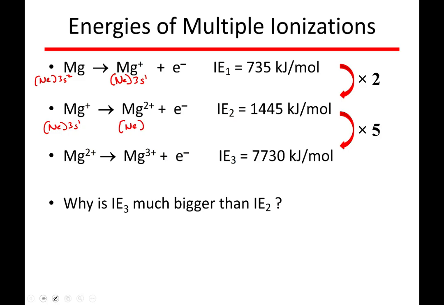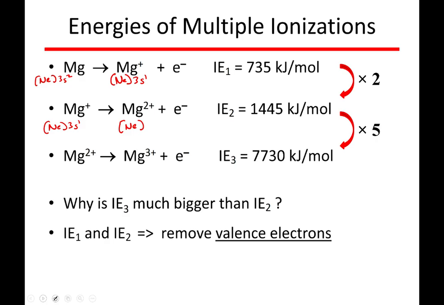So what we're noticing here is that in these first two ionizations, you are removing the valence electrons, right? Because magnesium has 2 valence electrons. So you remove the first one here, and then you remove the second one there. You're taking away valence electrons, which are further away from the nucleus, and they're not very tightly bound to the nucleus. But when you do the third ionization step, you have to now crack into the core. You're going to have to go into the core electrons and break it up to go from the configuration of neon to a configuration of helium 2s2 2p5.